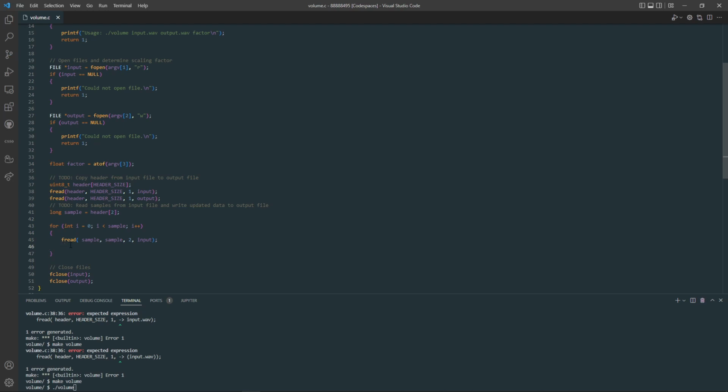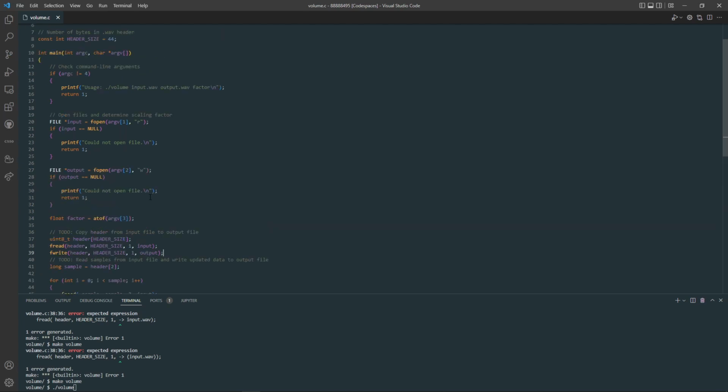Let's make sure this compiles. I don't have this right. And fclose input, fclose output.